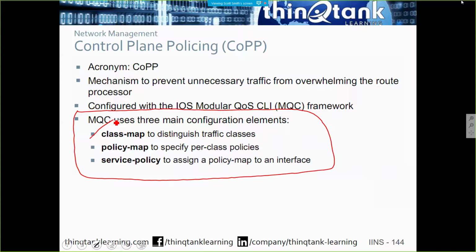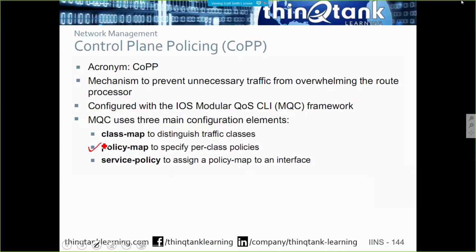So we're categorizing our traffic. The next thing that happens with MQC is we set up something called a policy map. Now the policy map is what we're trying to do with that class. The policy map is in effect the action that we're taking against the traffic, whether we're policing that traffic, shaping that traffic, dropping the traffic, remarking the traffic or marking the traffic with specific QoS values, whatever it might be. So the policy map is literally what am I doing to the traffic itself.